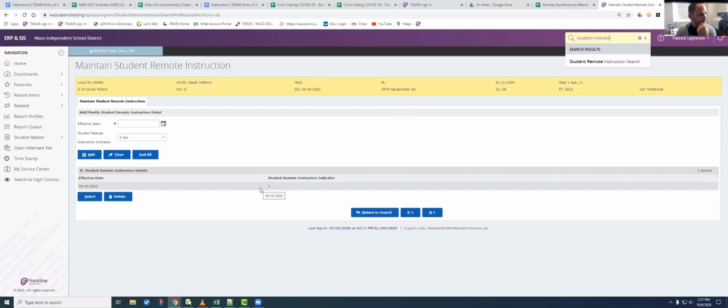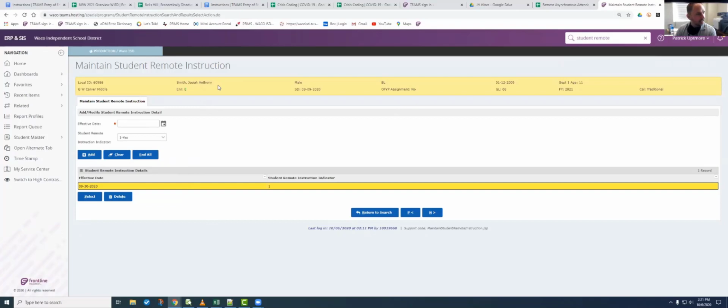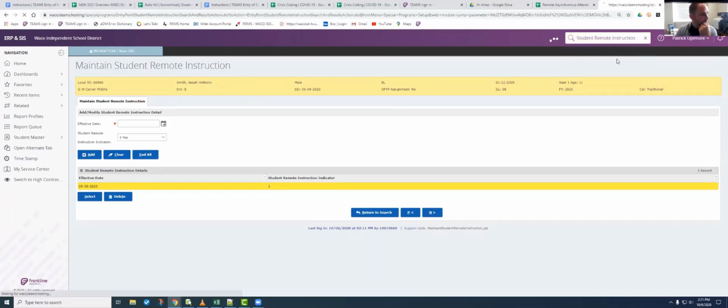If a student moves from remote to in-person instruction, you can simply go in and delete or end the indicator. And then if they're added to remote instruction, you just go in and add them with the indicator of yes on the effective date. So you can mass add initially, and then for making your updates to the student remote instruction, you'll go to the student remote instruction search and look for your students individually.